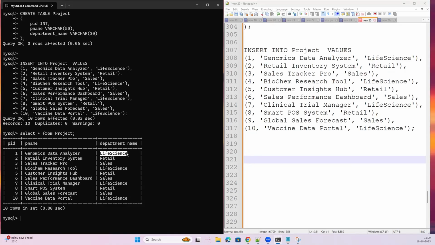I'll have to group it by department name. When I group it by department name, all life science will be under one particular block. Count of life science is four, retail is three, sales is three. This is what I want the output to be.